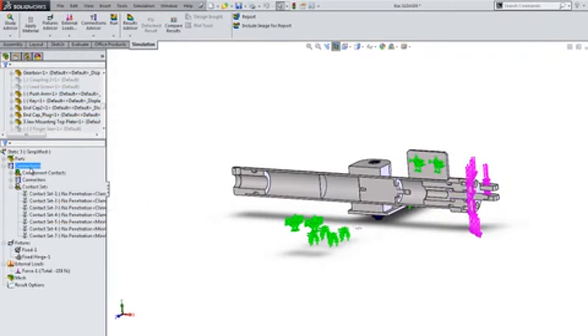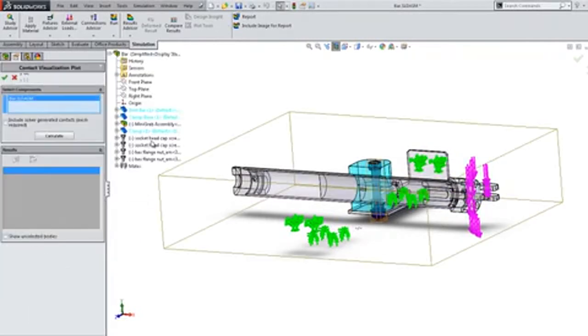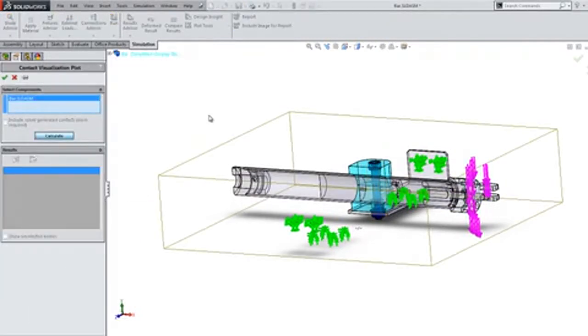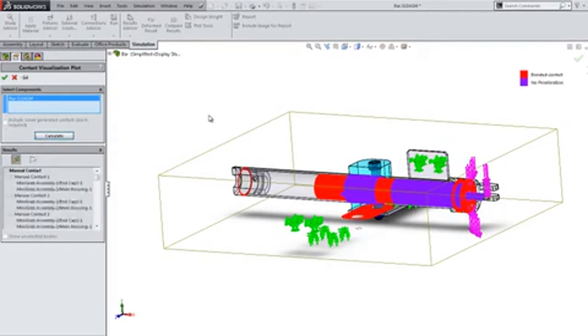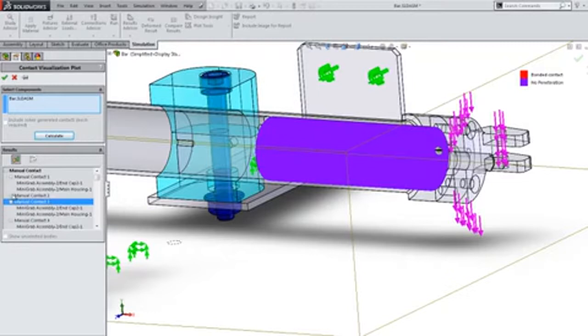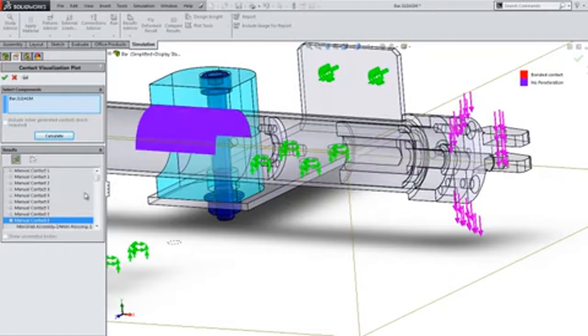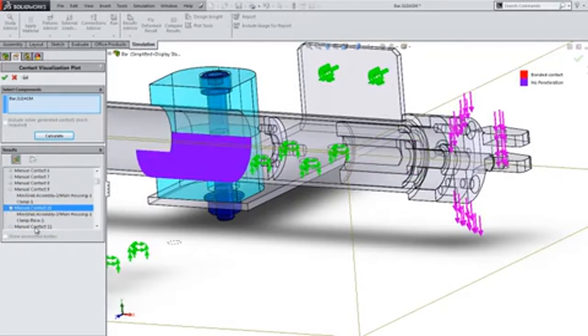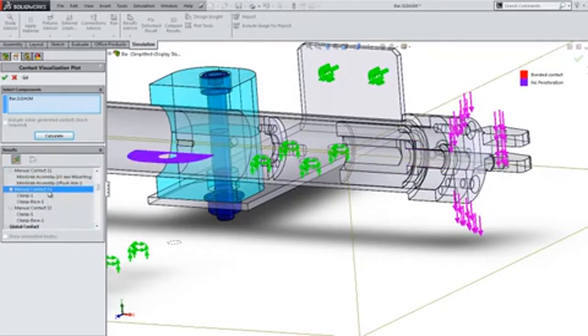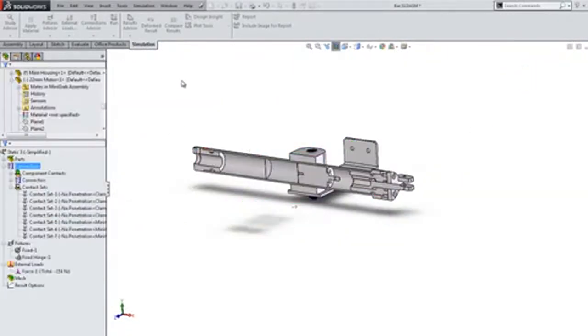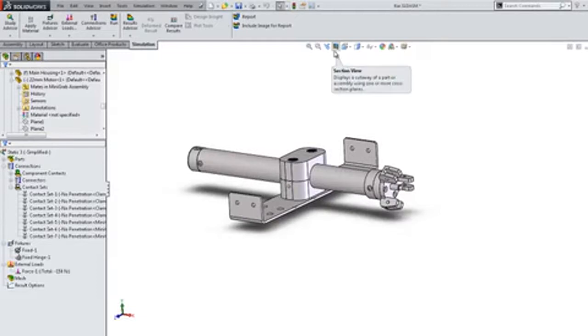And once the contact has been defined, SolidWorks Simulation 2014 offers a new tool to visualize the contact type by color code, what you can see here in red or in purple. This is a great visual tool to make sure you do not forget any part and that the assembly is properly defined. So we just need now to run the static analysis and review the results for performance testing. So you've seen the different steps, which are very easy to perform, to test your product.